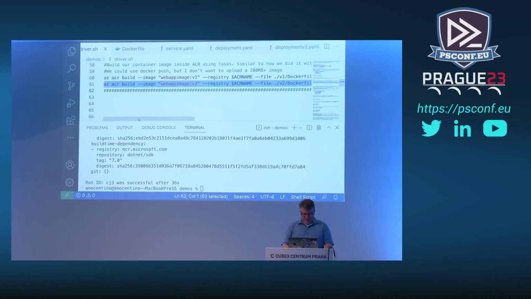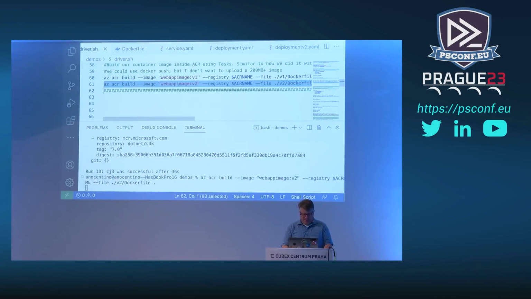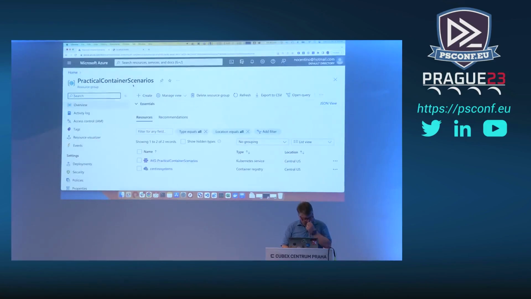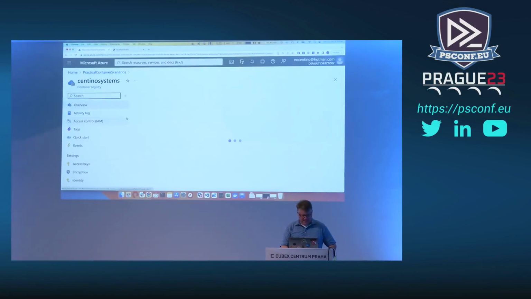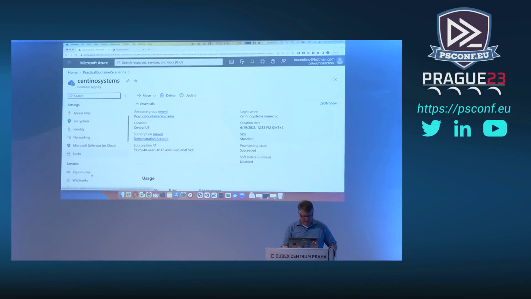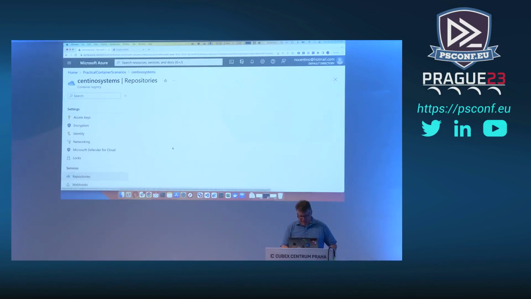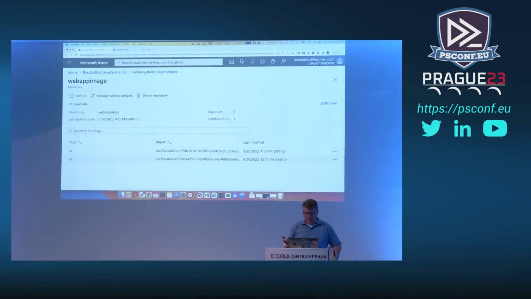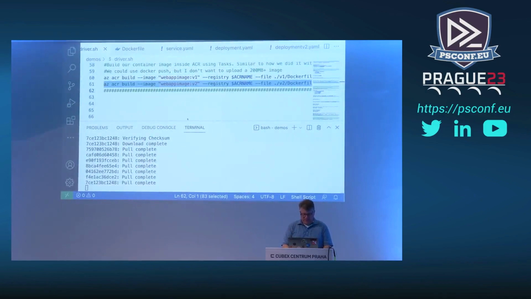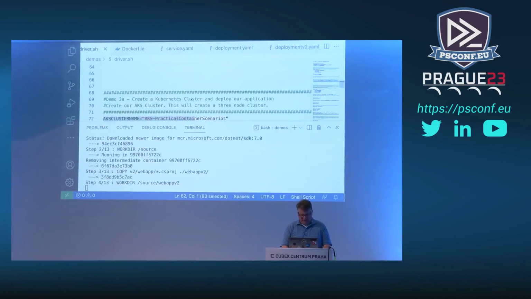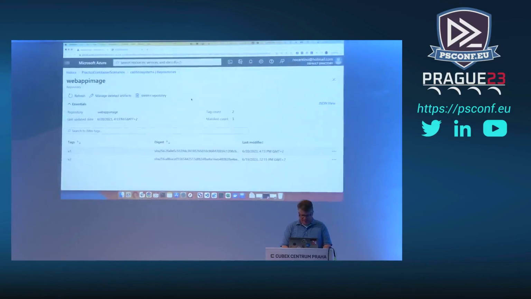So now we see that finished. And so I'll go ahead and kick off the second build. And on this other screen here, I have our container registry up and running. So if I go and look inside of repositories, we will see my web app image is here now, and V1 and V2 are there. One was just pushed now, and one was pushed yesterday when I tested all my code. So with that, I didn't have to push that full image into ACR, and I saved the weight of that.